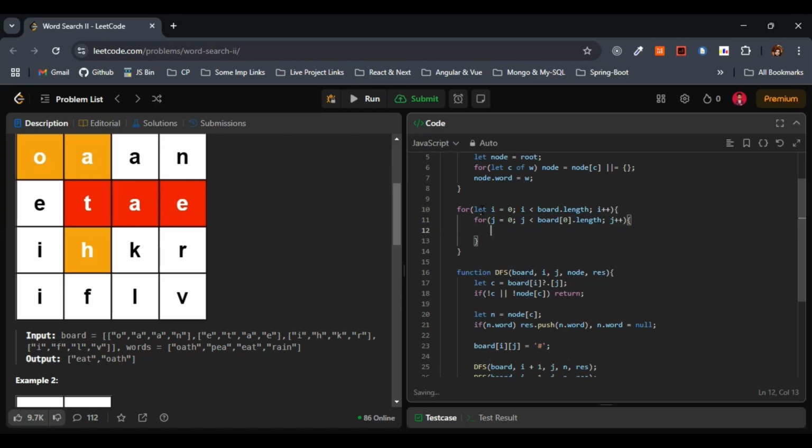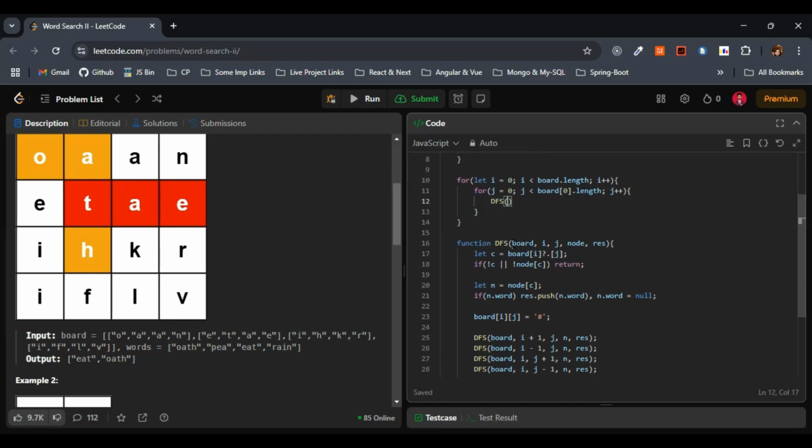Final step is we have to call the DFS for each cell. We have already written the helper function DFS here. We are just calling the same DFS for each cell, right? So I'll give here DFS, and what are all the parameters we have in the DFS? Board, same thing, board, i, j, root and result. Instead of node, we will be considering the root here.